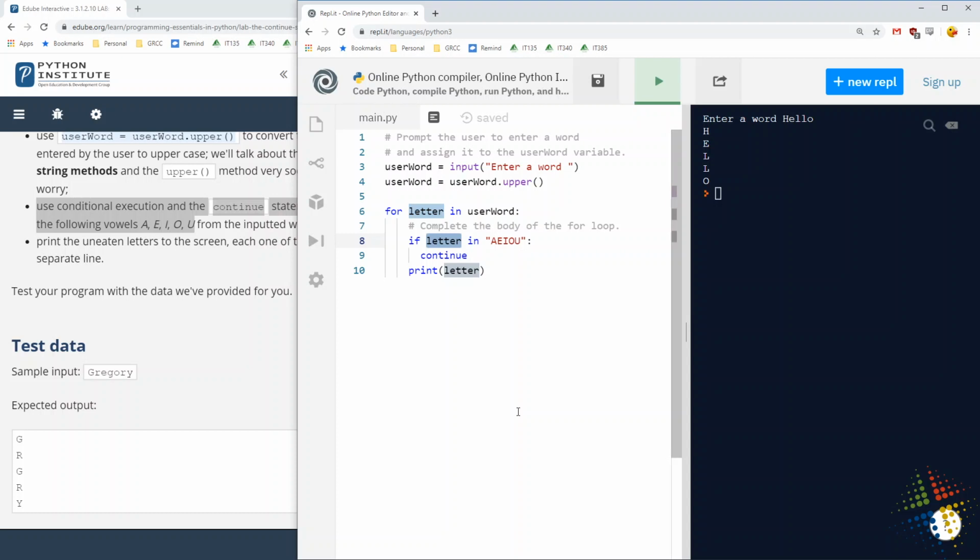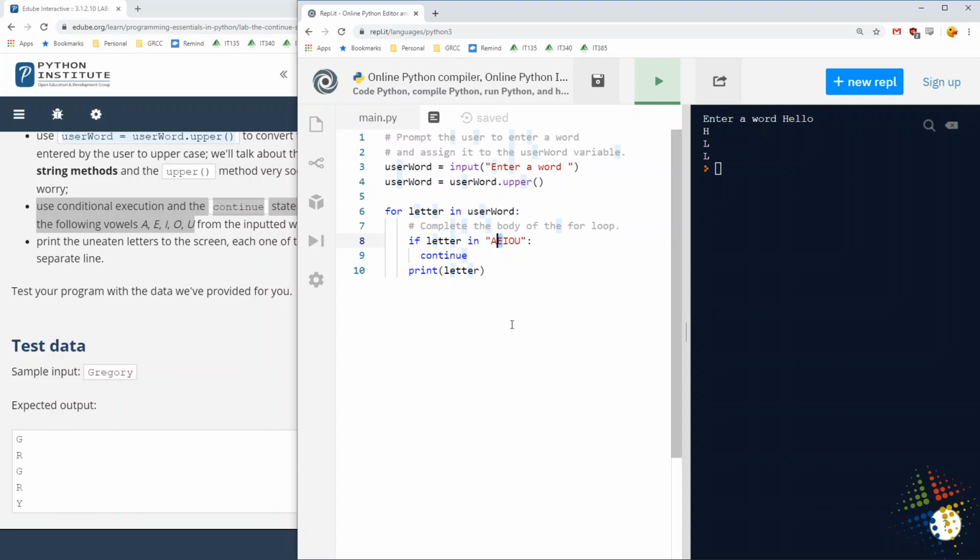If so, then go ahead and exit out. So if I run this, and again, I type in hello, where I have both an E and an O, it's going to evaluate each letter one at a time and say, oh yes, I found an E. The second letter of hello was E, and I find it right there.